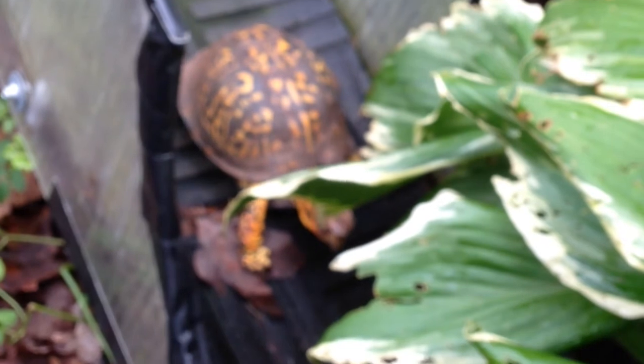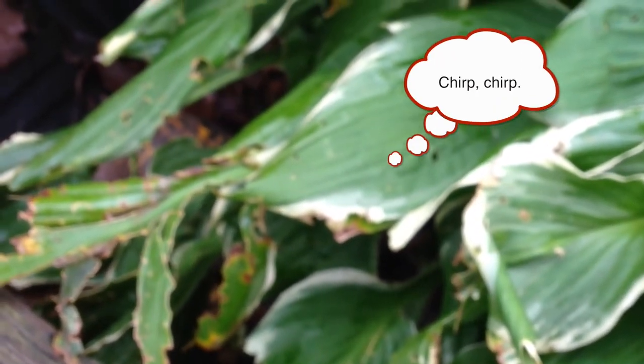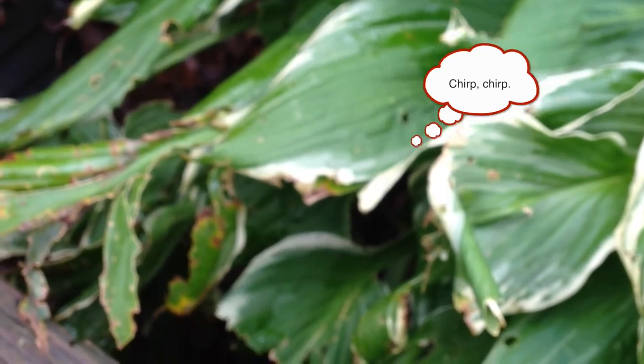Coming down his ramp. Sparky, I thought you would enjoy your high rise with the roof off of it today, since it's kind of nippy. It's only around 70. You've got a wet substrate. I need to add some dry leaves. So I thought you'd enjoy it up there, but I guess not.